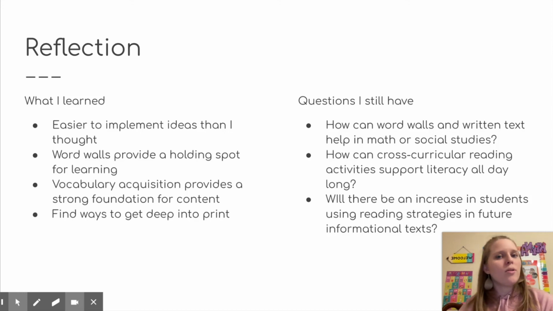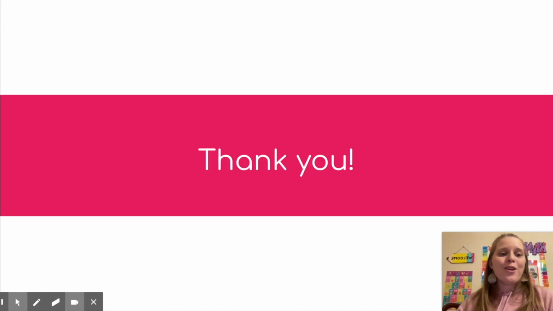I still want to know things like how can word walls and written text be used in math or social studies? And then also just the cross-curricular. I think I was looking ahead to our next course. I think we're going to learn about cross-curricular content and literacy. And then will there be an increase in students' reading strategies if you teach them reading strategies in science? Will you see that in future texts? So that is all. Thank you so much.